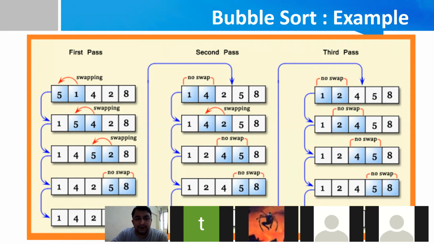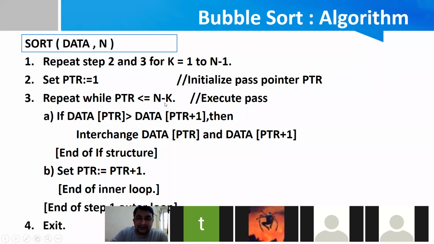And again ptr will increase, and when it comes to that particular place, that's all about the first phase. So the first phase is getting over, right? If you see, at the end of the first phase, the last element will be the greatest element or the smallest element. It depends on the ascending order or the descending order technique, right? So when it goes to the second phase, that last element won't be considered. That is why we are subtracting the k from the n. So to reduce the number of comparisons in the next phase, we are subtracting this k value, right?